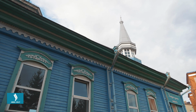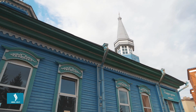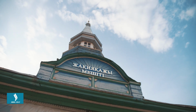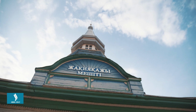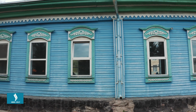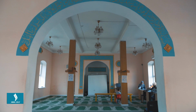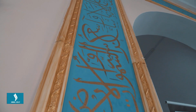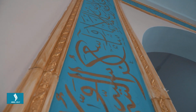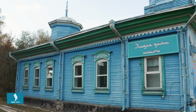Not all pre-revolutionary buildings survived the Soviet period, so many religious objects suffered at the hands of the Bolsheviks. Most of them have remained in history, in the records of dusty archives, but not the Jibek Mosque. It was built at the expense of wealthy Tatar merchants. In the 1930s, the mosque was deprived of its minaret and turned into an ordinary municipal building, but the building itself avoided the destruction. In 1989, it was returned to the believers of Kokshetau and the restoration process began.